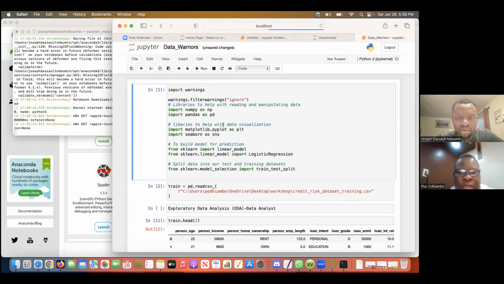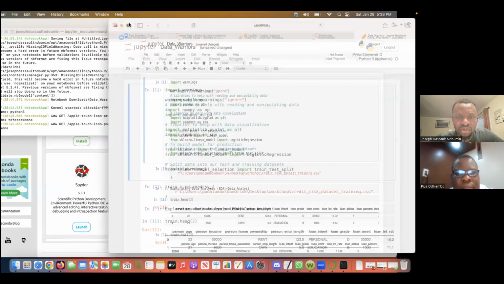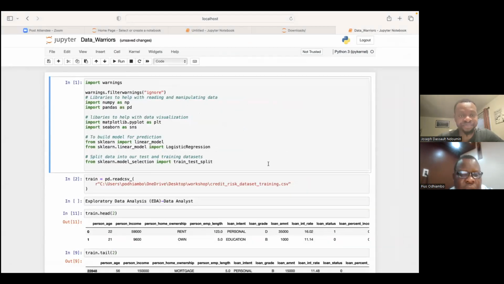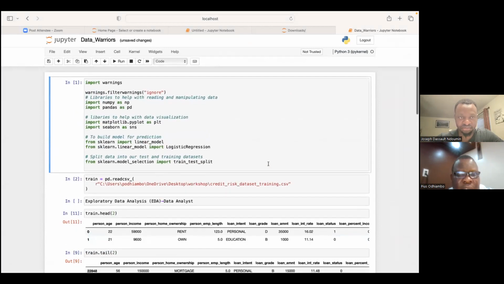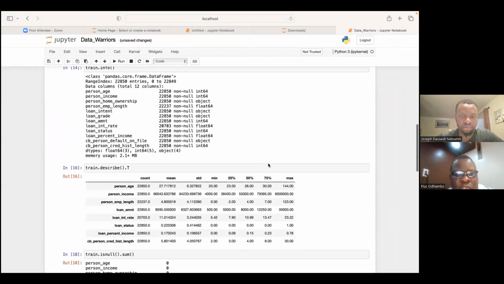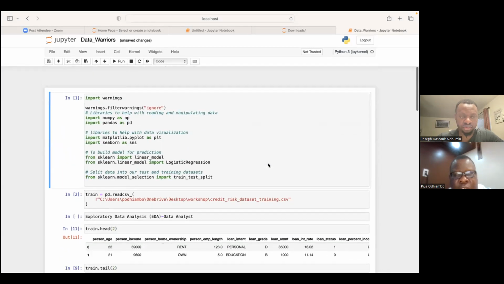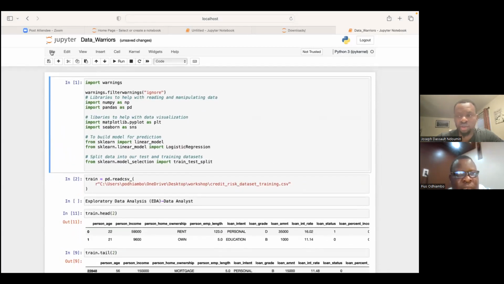So make it bigger. Okay. And where is the new one? The new file, the one that I told you to make new. Do you know where it is? Can you minimize this one?